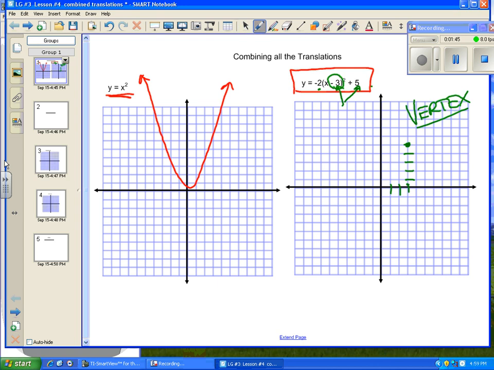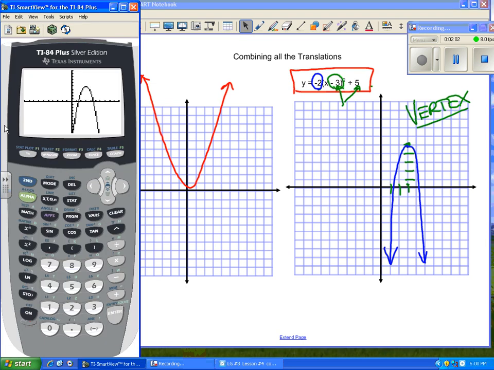Take a look at our a term. Our a term means it's negative, so it's an unhappy parabola opening downwards. And being that it's a 2, it's going to be very narrow. So we're actually just going to go out and do something like that.